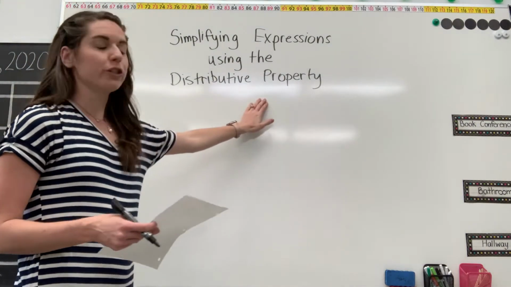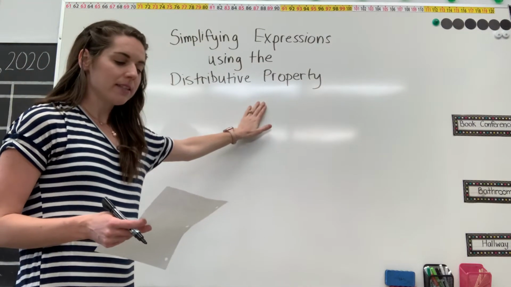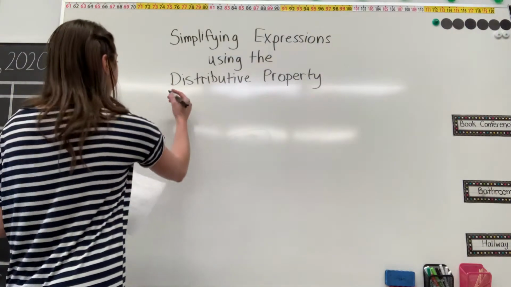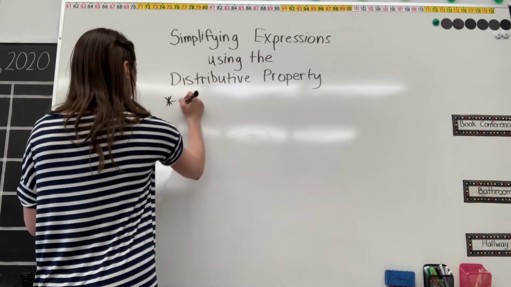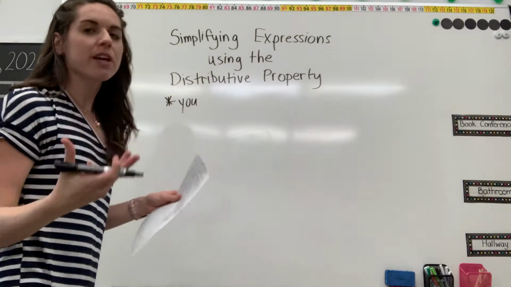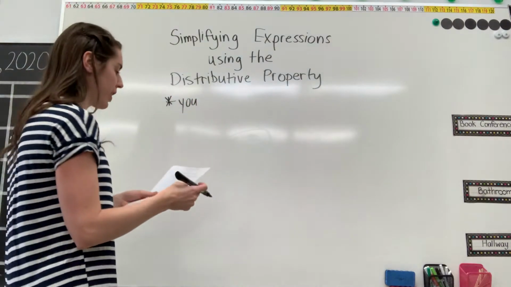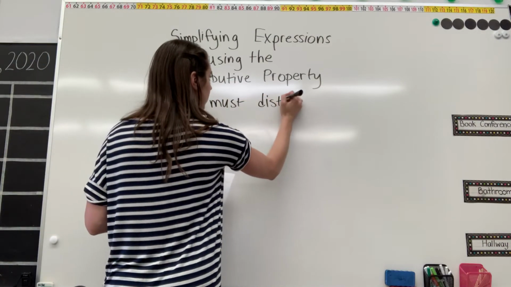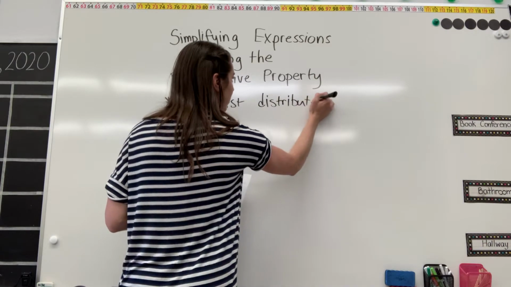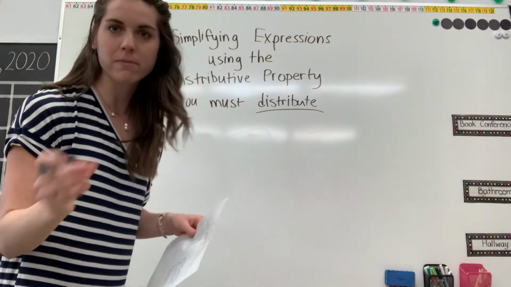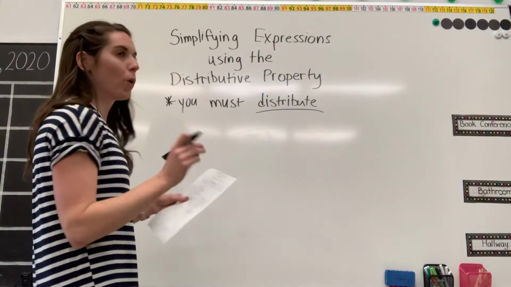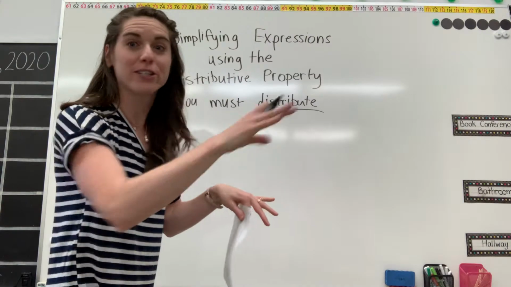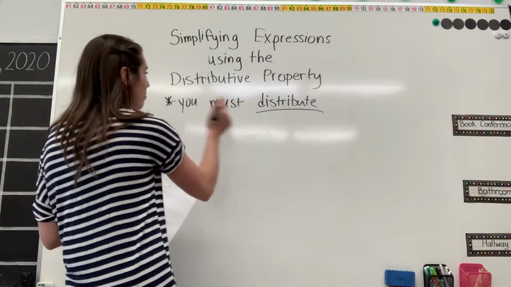But jumping into the distributive property now, this is something that I mentioned in our last lesson, and we're going to dive into it today. So when you think of the distributive property, this is what I want you to think of. You must distribute. Distribute means give or hand out or make sure everybody gets one. Distribute them out.